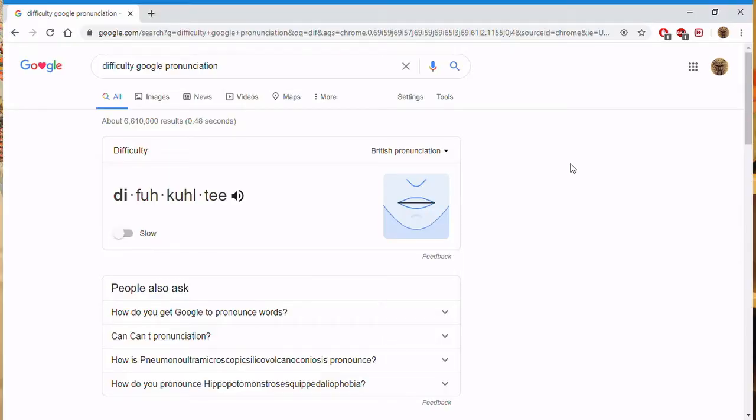What else? Other free ones. So to really help with pronunciation, Google pronunciation, very useful. If you have a long, difficult word, like for example, difficulty, and you're thinking, how do I pronounce this correctly? Just type difficulty into Google search, type difficulty, Google pronunciation. And Google's pronunciation shows you the kind of phonetic spelling. So like the spelling of the pronunciation, and it shows you where to put the stress, which changes a lot in English. And then you can choose American or British pronunciation, and you can slow it down. It's a very handy function. It's very useful. So try that one.